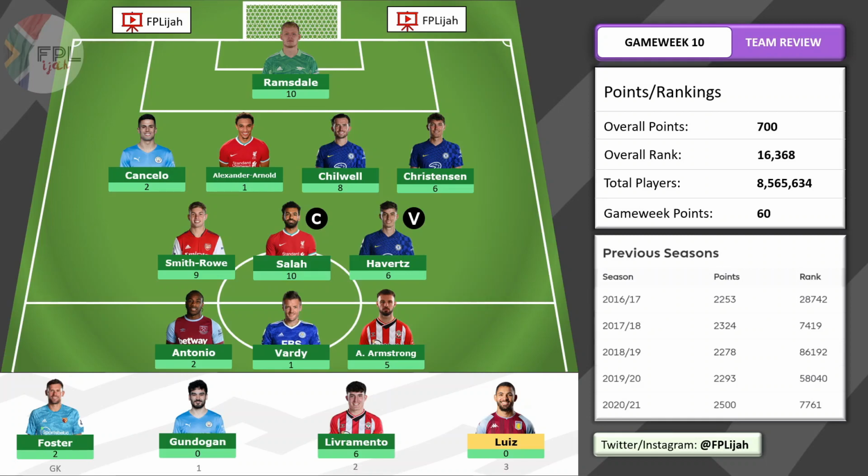In midfield, the King yet again didn't blank. Yeah, he didn't haul, but he had an assist, and a captain that didn't blank is always welcome in my team. Havertz finally did something with an assist himself, and Emil Smith-Rowe came off my bench for Gundogan, who didn't feature at all. So I did get kinda lucky with that, but I did know that I needed my bench this past game week.